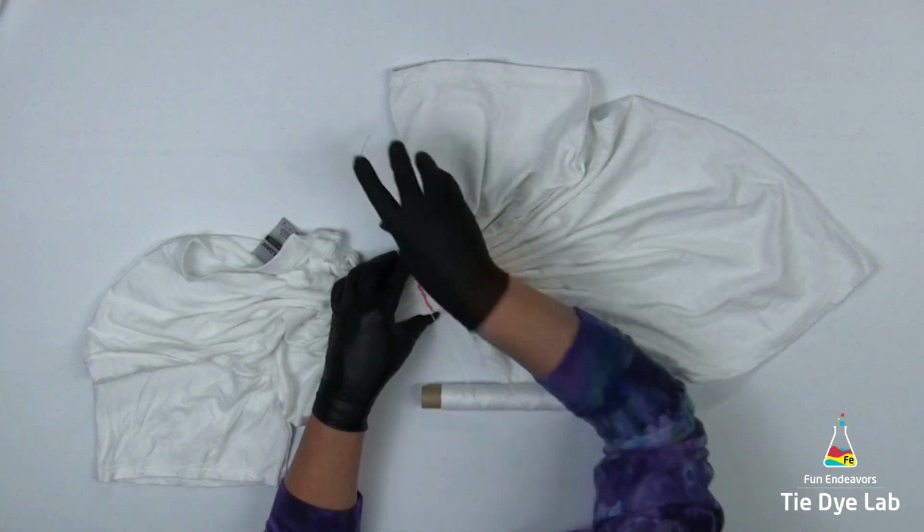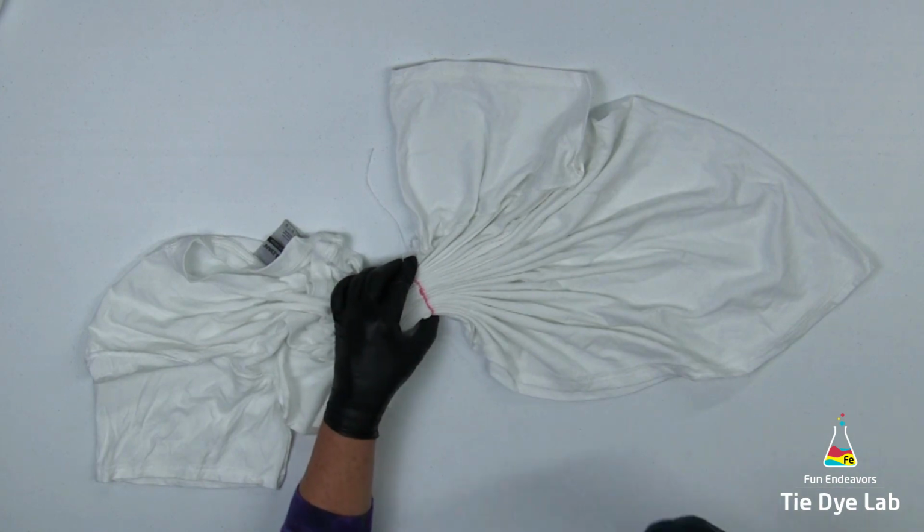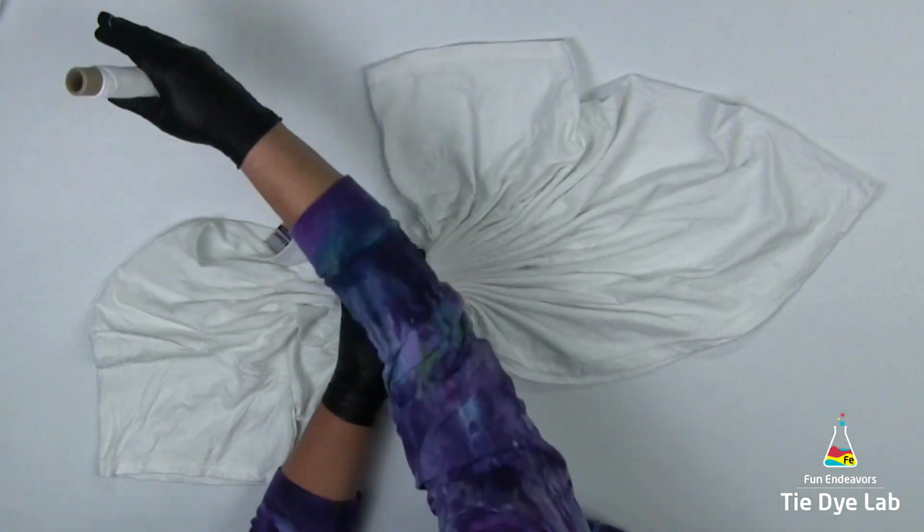Once I have the line fan folded, I'm going to tie it up with some kite string. I'm using kite string for this design because I don't want the white lines that sinew would give.